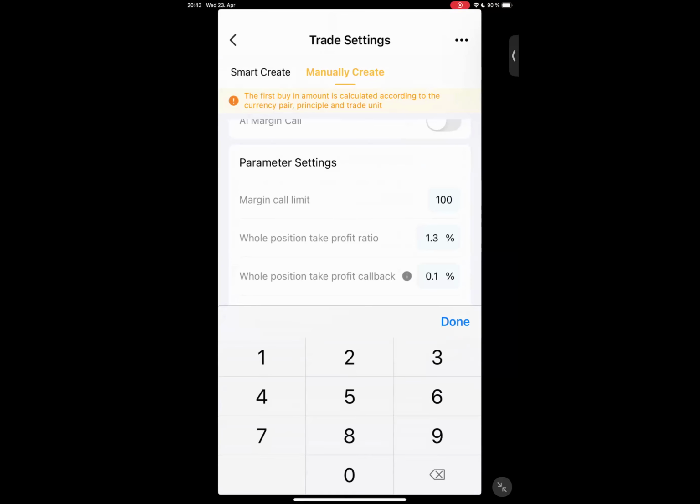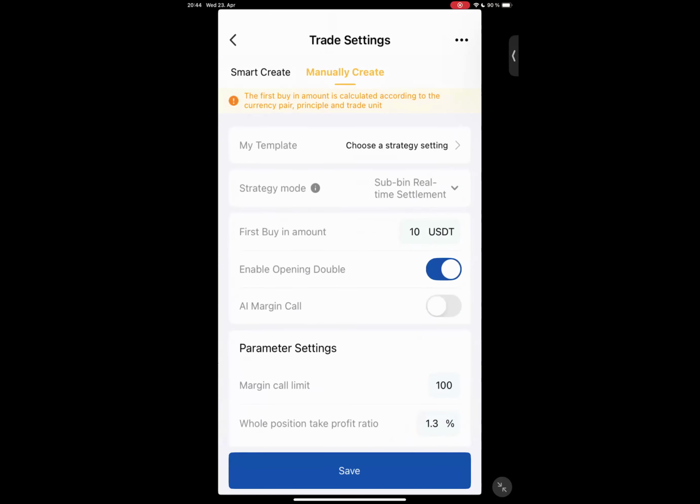Now, the margin call limits, the maximum limit you can have for a trade is 999. Okay, at first when we joined Royalty it was 99. Then they later increased it during the bearish season, during the time BTC dropped from 69K and it kept going down until it got to 15K. Okay. So yeah, that is it.